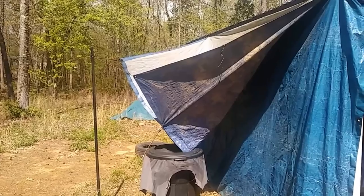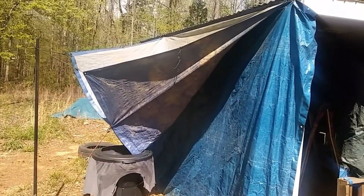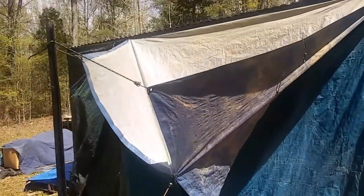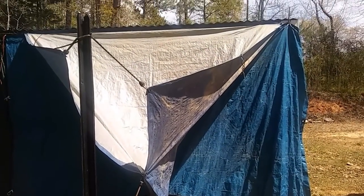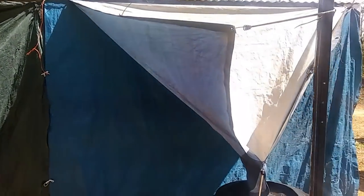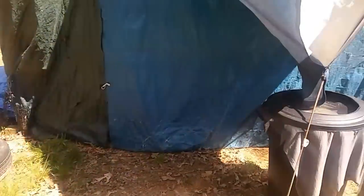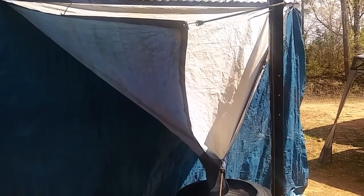Next thing on my list, don't know if I'll get it done today, I might not, is to take down this terrible dirty tarp and put up a new one. Now, the tarps that I have that were given by Connie are bigger than this, so I may be able to stretch it a lot further. And of course, I'll have to move this pole because I want the pole to be directly in the middle of the tarp. So I may do that today. We'll just have to kind of wait and see.